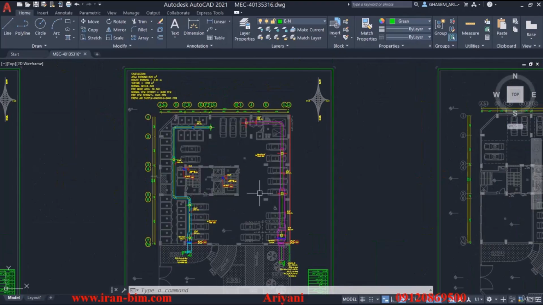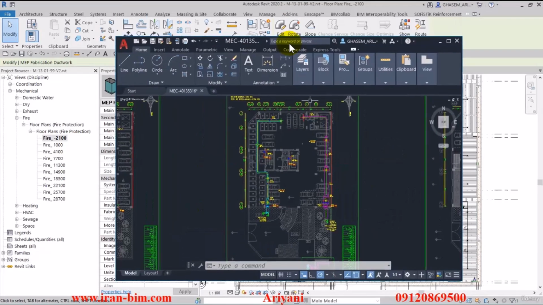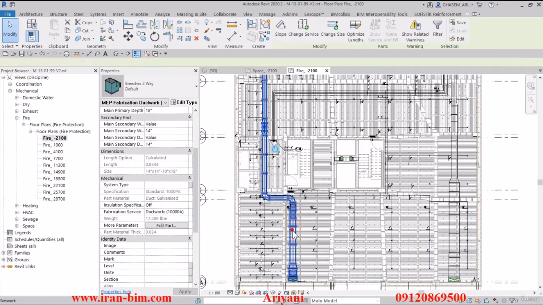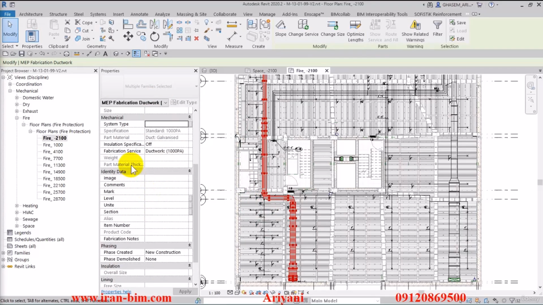So for this section in the Revit file, I can hit tab to select all of this group over here. Then I'll go over to the specifications menu where we can create the system type designed for this part ourselves. So we'll type in supply, then OK, and apply.